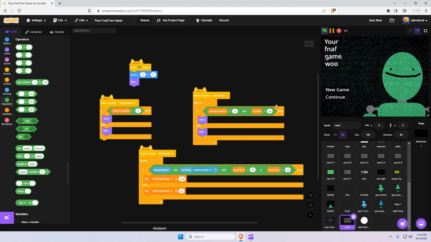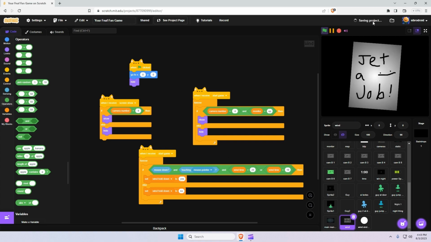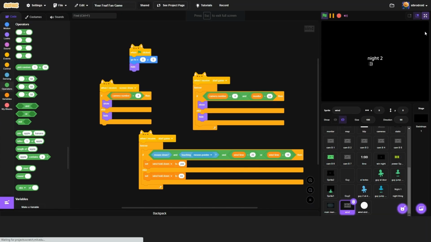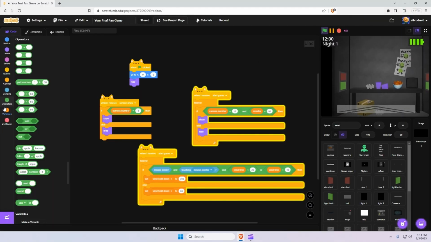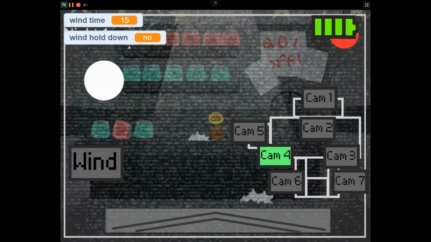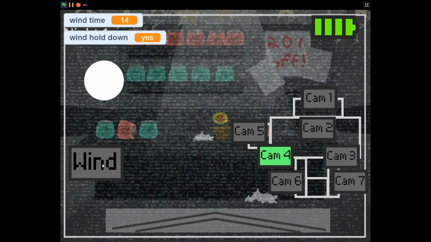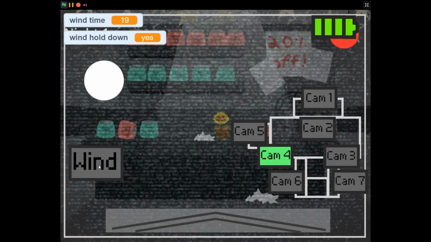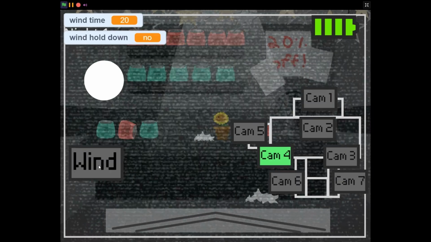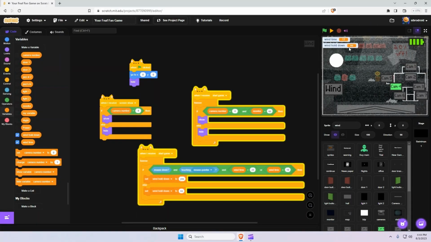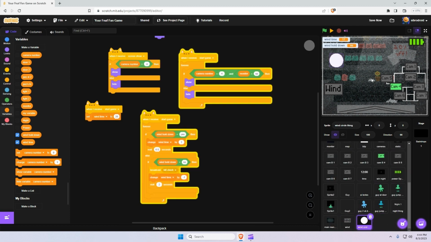Forever. Yeah, so I'm going to test this out real quick. Make it so it shows the variables. As you can see, it's counting down. If you hold the wind button, then it goes back up to 20, and it stops you from winding any more than 20. So yeah, looks good. Now what we need to do is actually make the circle thing go down with the number.